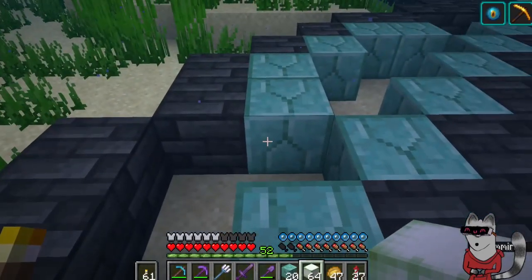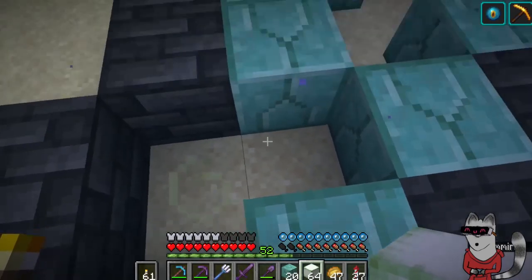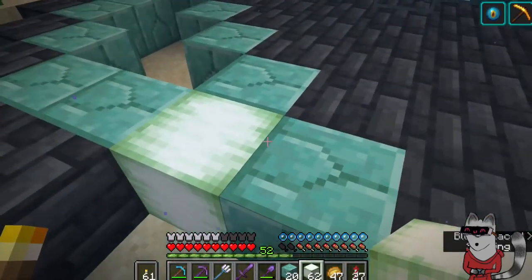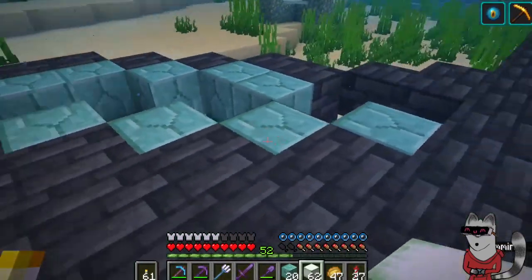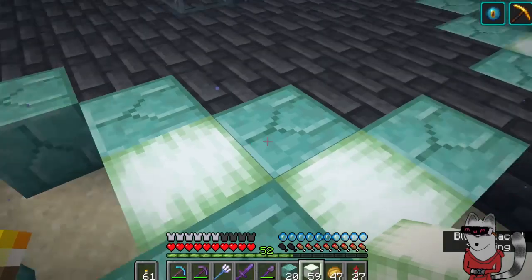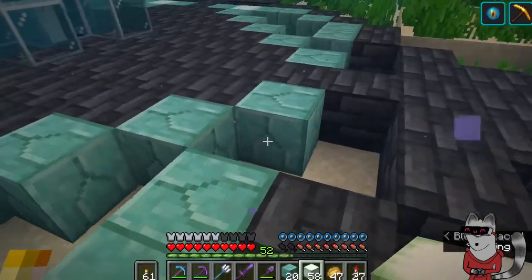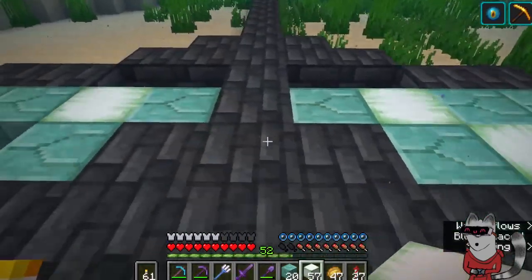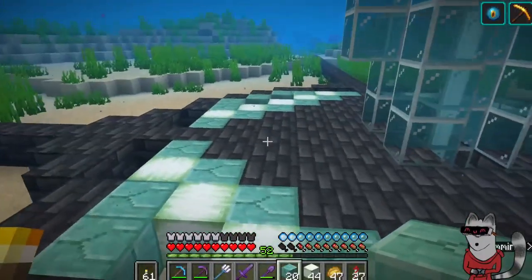Let's see here. And I think, because frog lights have orientation, down or maybe... All right, let's go ahead and do that. This way. And this could be this orientation. Yeah, there we go. And then we can do the same thing here. That should be good for the light sources.